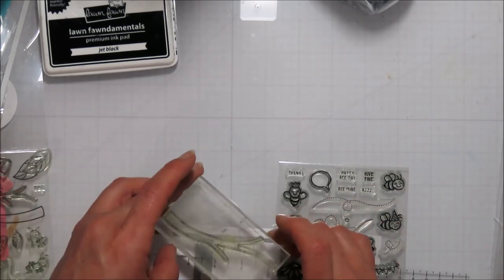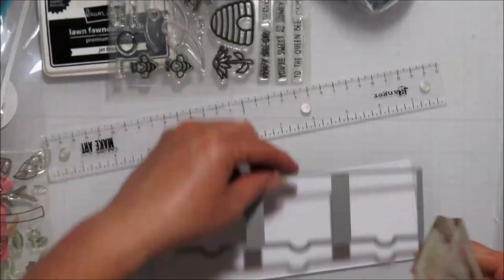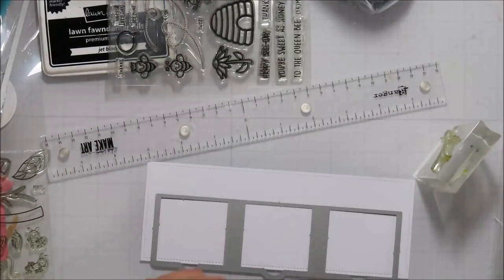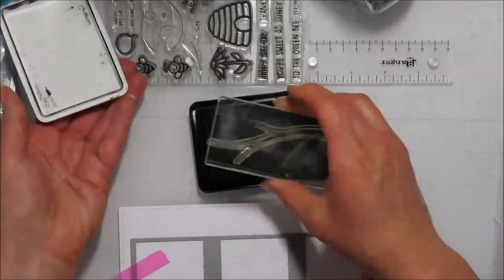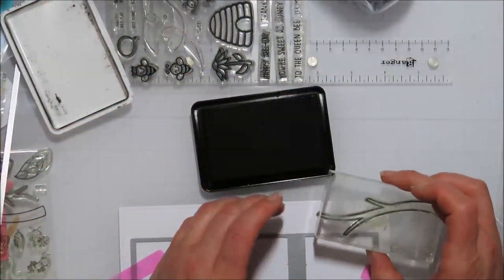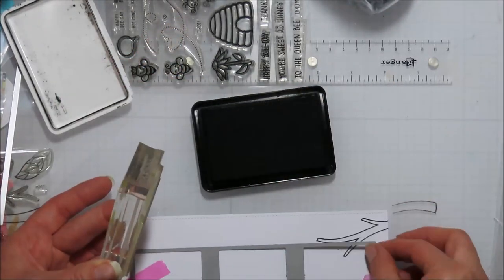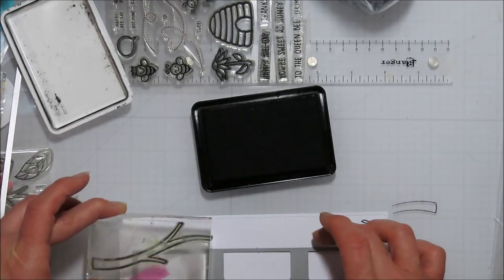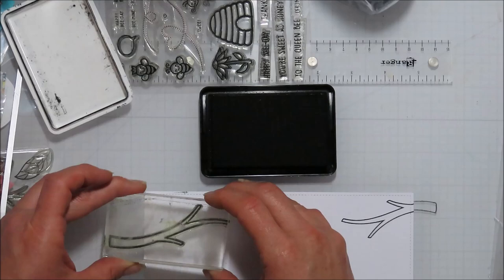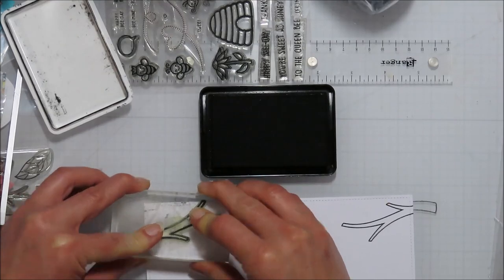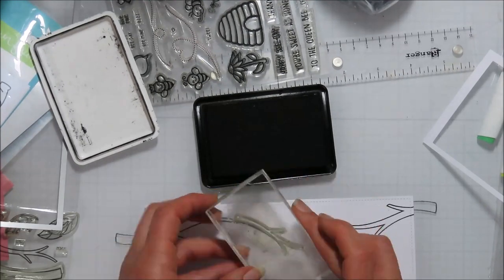I ended up just stamping directly onto the front panel there and I'm just trying to figure out how my hives are going to hang from the branches because I want each flap to have a different color hive on it. I need to have a place for said hive to make its home and hang out. So by using the die I'm just kind of roughly guesstimating where those hives are going to be on my front slimline panel there.